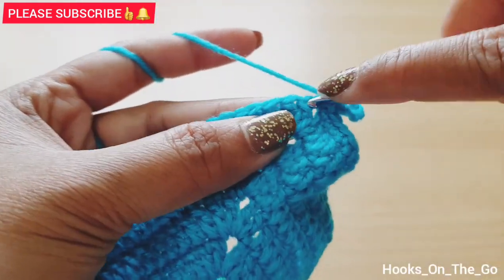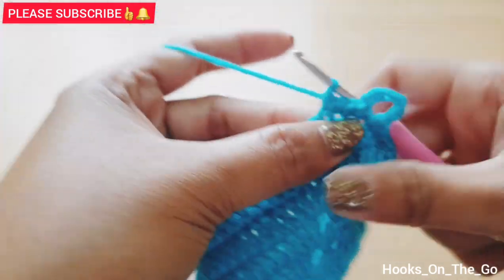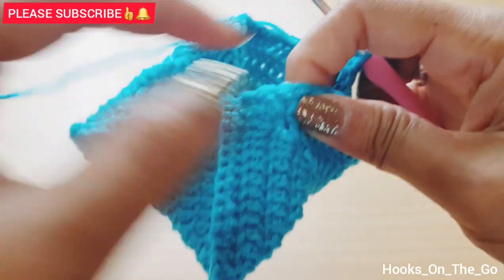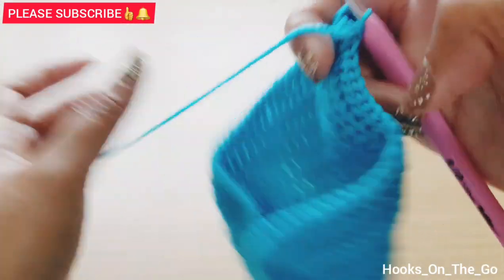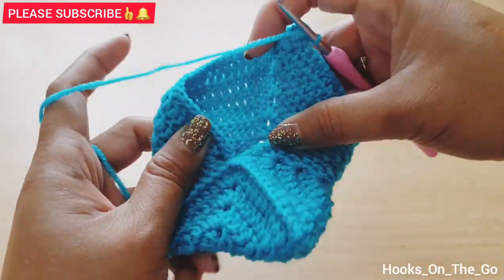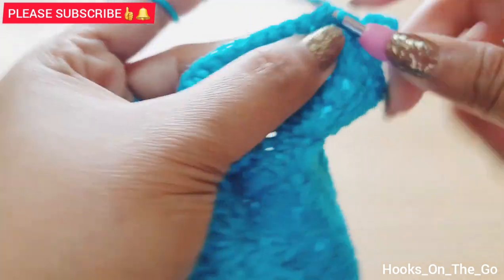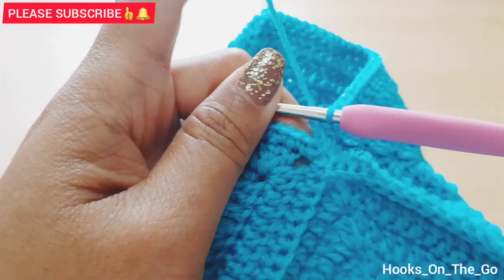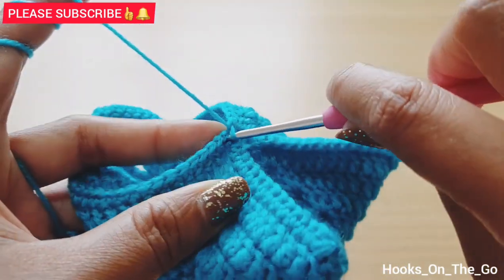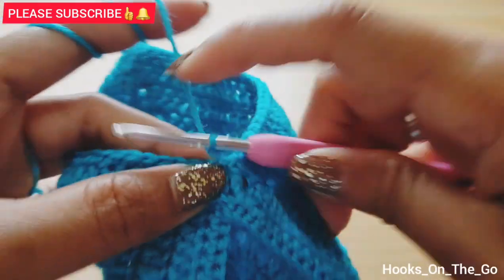And then again, single crochet in each stitch until we reach the sides of the square here. Okay, you can see the hole, so that's the sides of the square, and then fasten off. Okay, so guys, I'll get back to you once we're done in this single crochet. Again, single crochet in every stitch, and then fasten off. And then once you reach the sides, we can slip stitch here where the first single crochet is. Slip stitch and then chain of one and fasten off.